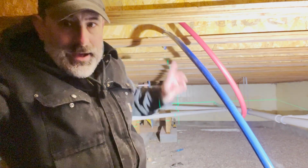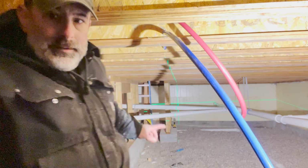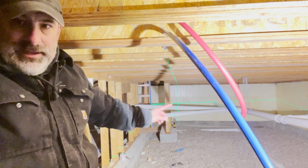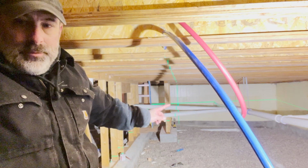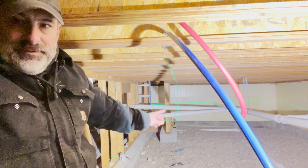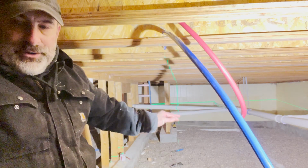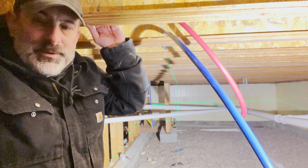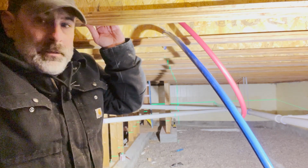Well, I got this part of the house run. Right down here is where the pressure tank and the jet pump will be. And I'm not sure if I've got to build some kind of platform out there to hold it and to set it on. I'm still trying to figure out exactly what I'm going to do there. Got to figure out something.